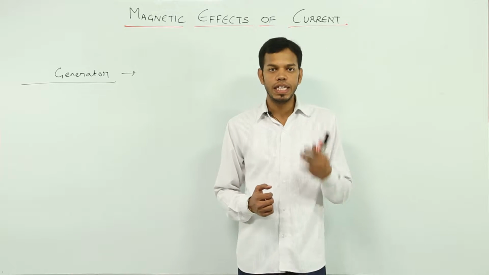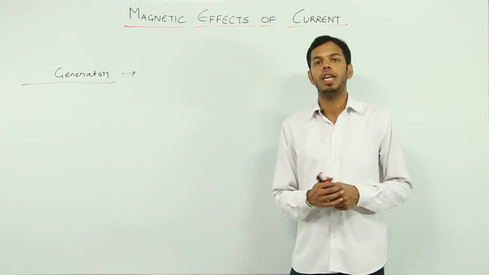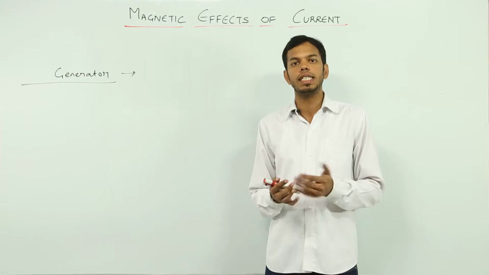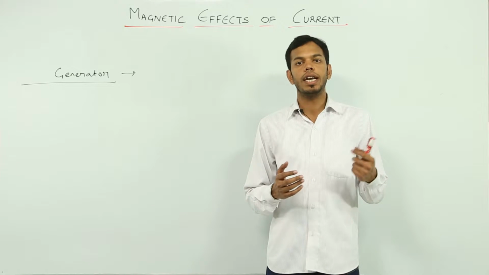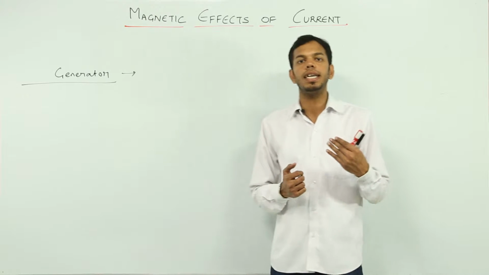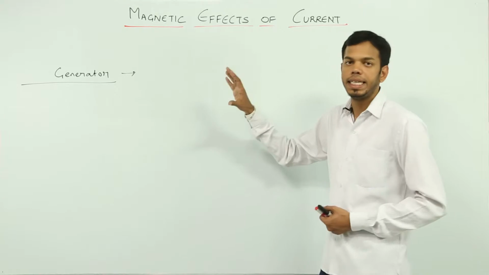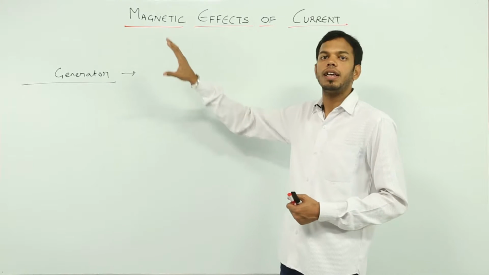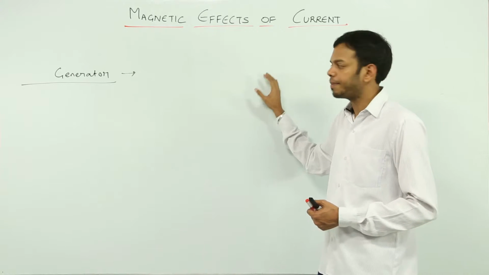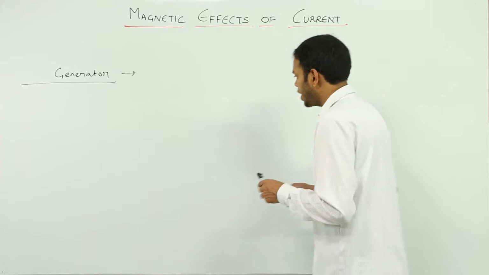Now we have just finished the discussion of electromagnetic induction, which is what? Whenever magnetic field or flux, they are the same thing, changes across a conductor or any loop, there is a production of current by itself, which is called induced current. So that is the complete electromagnetic induction. Change in flux produces current. That phenomenon is applied in the generator.